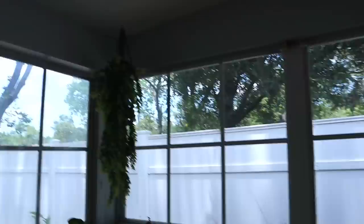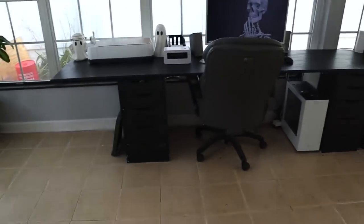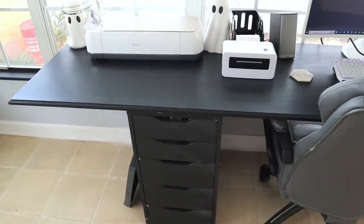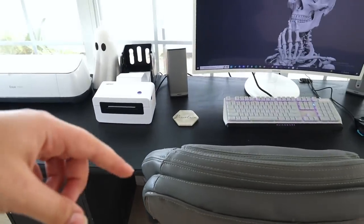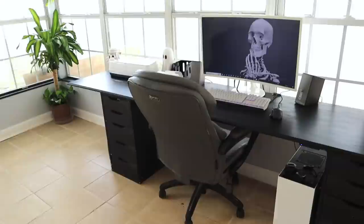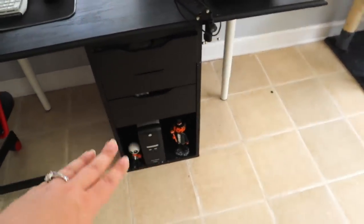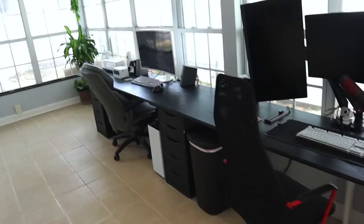Now the custom huge desk. Colton really wanted us to have one united long desk for the space. My side has little ghosts, my Cricut Maker, a paper cutter, and a label printer so I can print shipping labels and pack orders right here. His side is less decorative — two little figures on an open Alex drawer, a power supply, and a pumpkin guy from an estate sale. Even though my side has more stuff, his looks busier because he put his PC on the table.